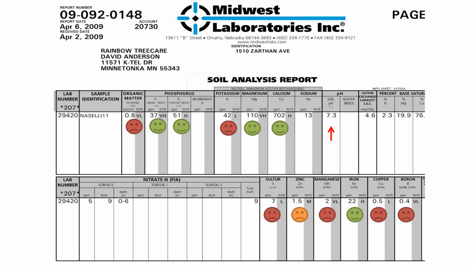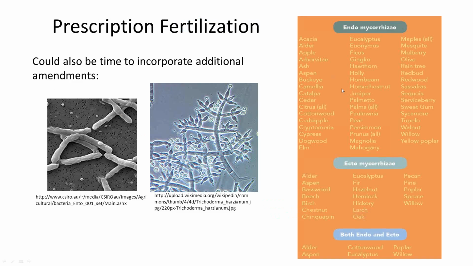And if we remember our chart, when we get to be a little bit alkaline, we might be, again, tying up some soil elements. So this would be a case where we'd want to definitely, or at least attempt, to lower our soil pH with some kind of amendment, which can be difficult to do, but if it's not addressed, then we're not going to get the proper nutrients into the actual plant.